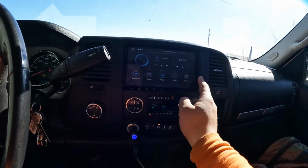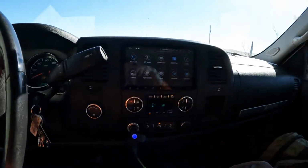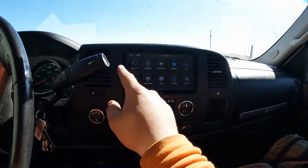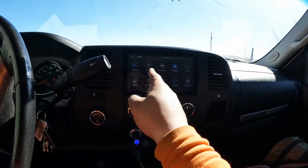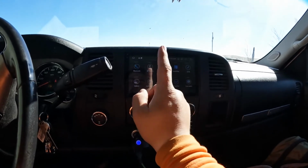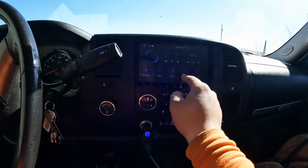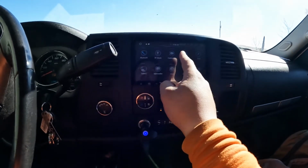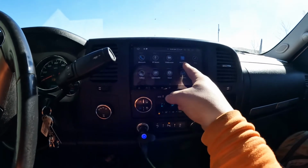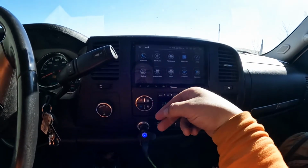Let's go home, I guess. Swipe here. The Bluetooth works really well. It does take a little bit to learn, like you have to mess around and get that one connected, but it does work very well. Bluetooth music, that goes through your phone. That's the only way I've been able to use the Bluetooth music. If you want music any other way, you have to use that one. File browser, great. Here's the CarPlay. It's called Multiplay. That'll connect either to your iPhone or your Android.